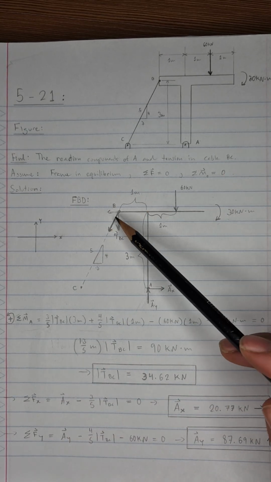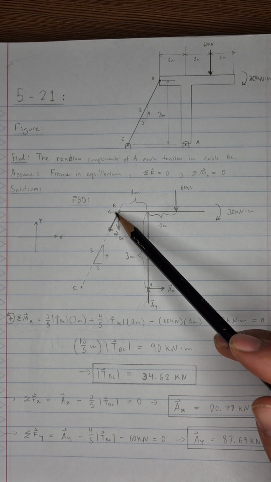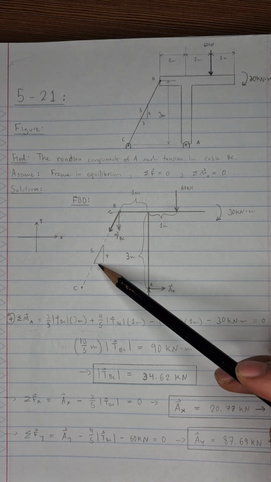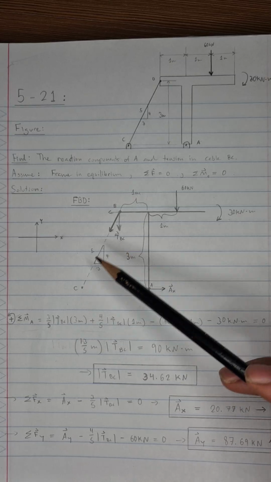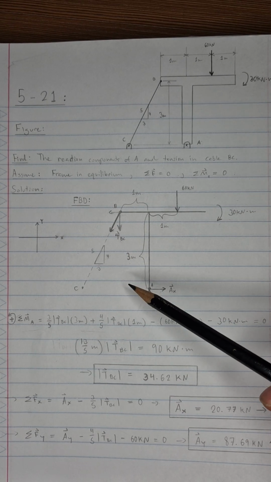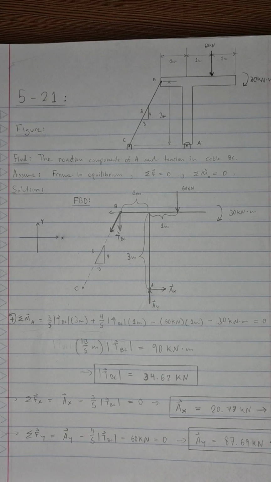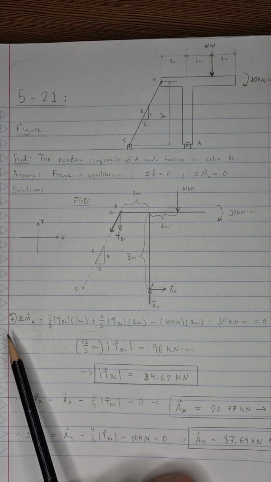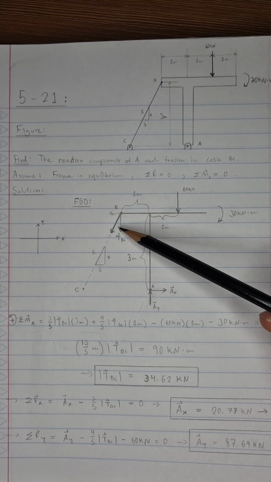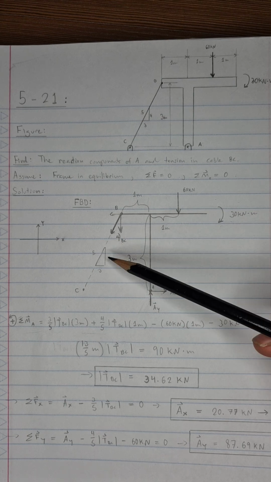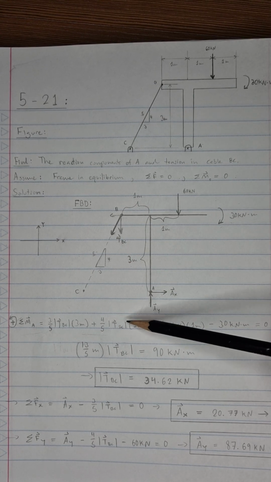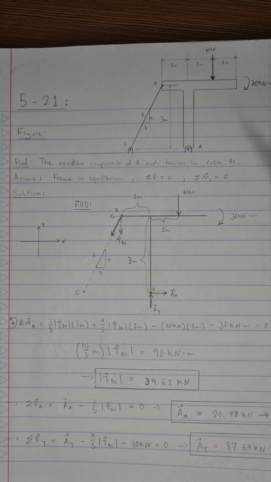So if we do that in terms of its components, first off, if we look at its horizontal component, that's given by 3/5 times the tension magnitude times its moment arm, which is 3 meters. And that's going to create a counterclockwise moment about A, which I'm considering to be positive. If we look at its vertical component, that's given by 4/5 times the tension magnitude times its moment arm, which is 1 meter.